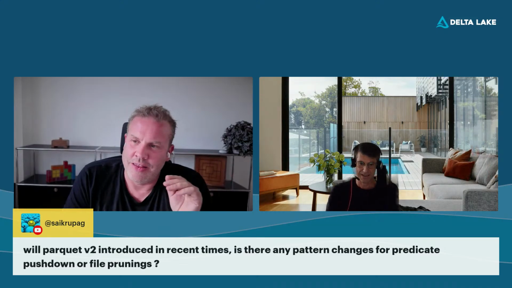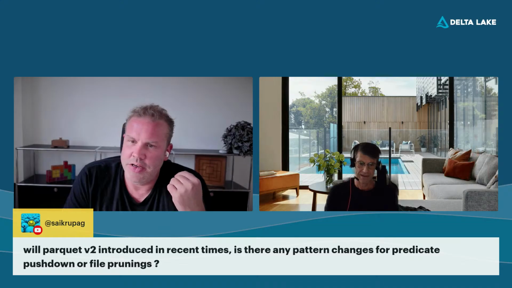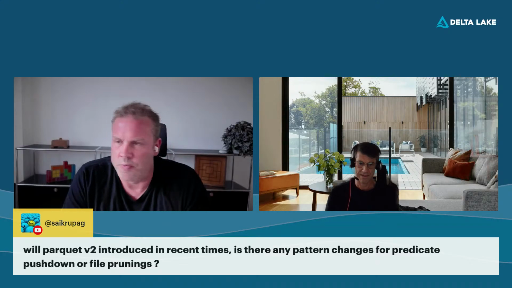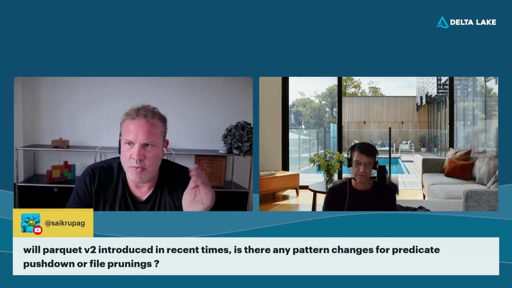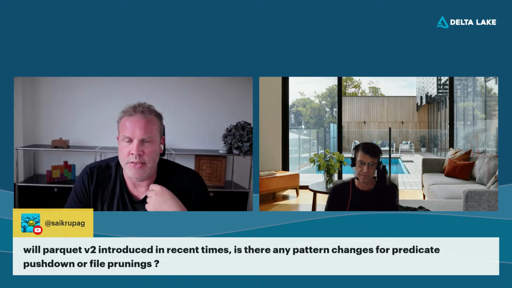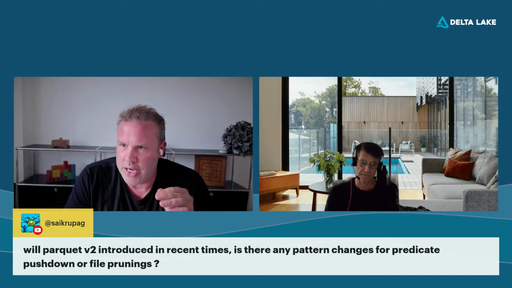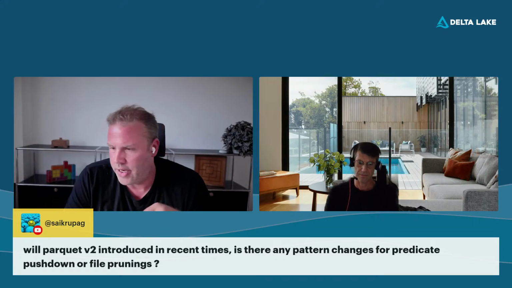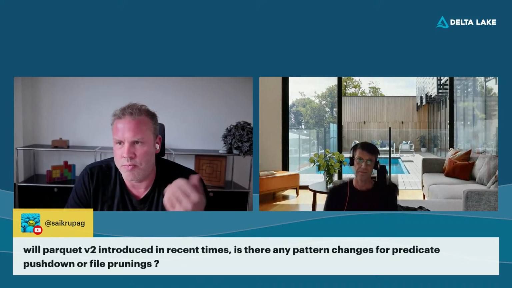So there is a high-level question and a lower-level question. File pruning, I think, is not directly affected by Parquet v2. And here I have to qualify my answer a little bit because I'm not entirely sure about everything that went into that. I think mostly this is encodings. So how does data get encoded? And there are different kinds of encodings like run length encoding, different ways data can be physically represented in compressed forms.